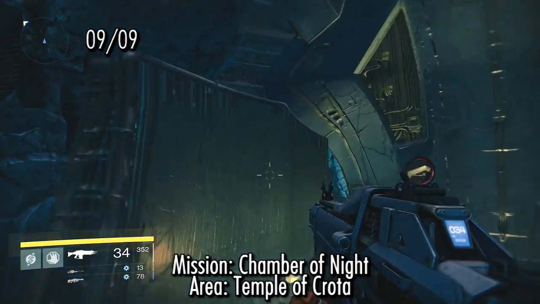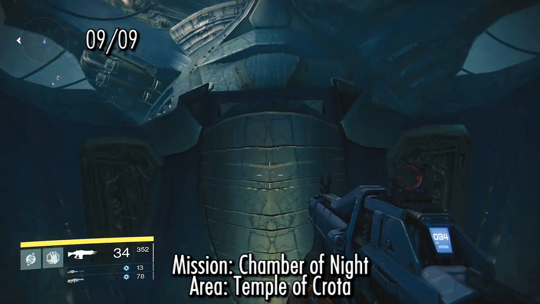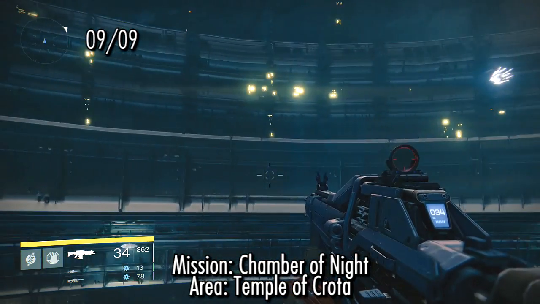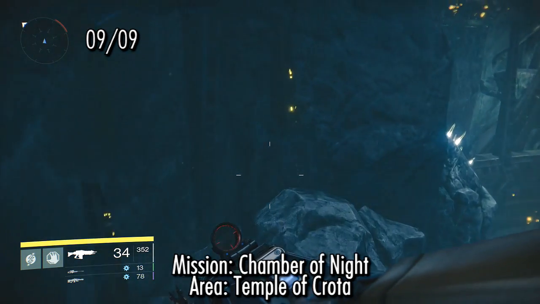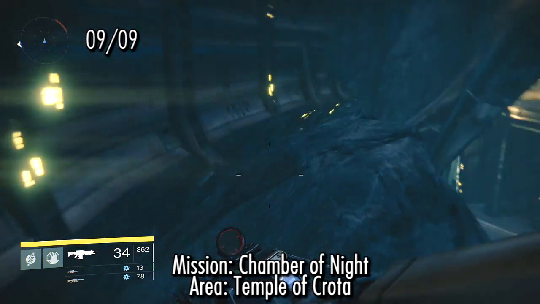Once on the ramp, jump on the ledge on the left-hand side onto here. Once on here, you're going to want to double jump onto this ledge, turn around directly behind you, and double jump onto that ledge. Now, once you're here, follow the ledge onto these rocks, double jump onto them, then double jump onto the higher level of rocks.